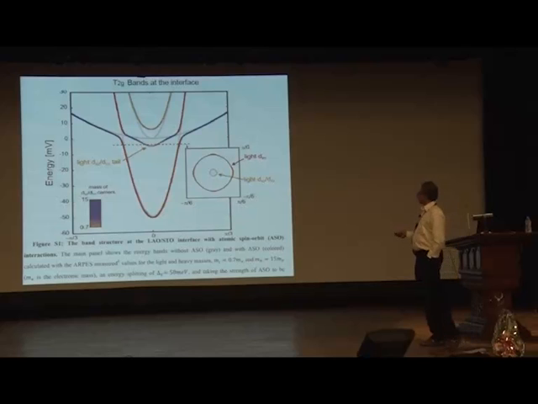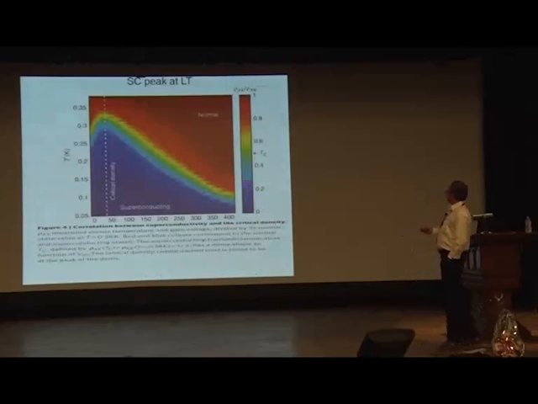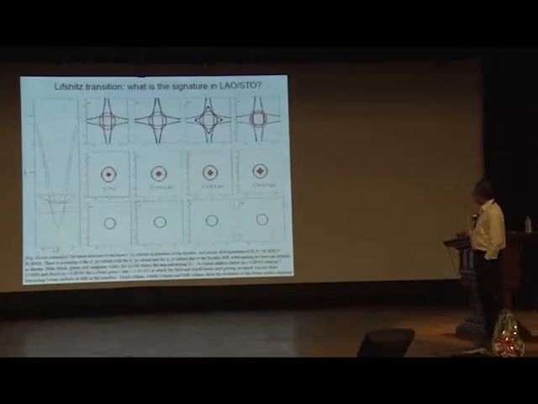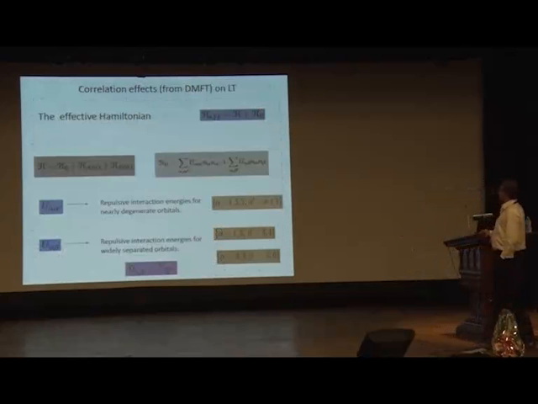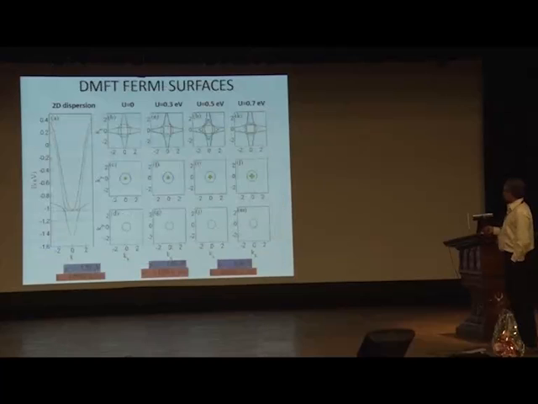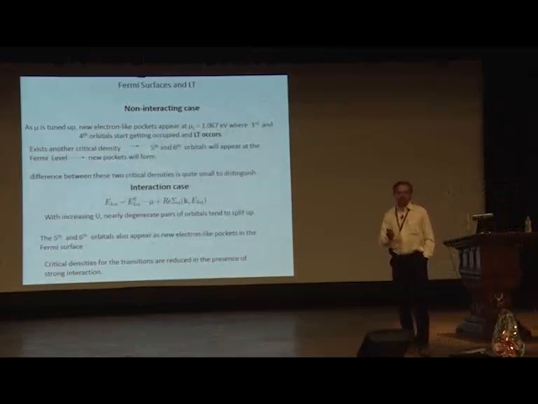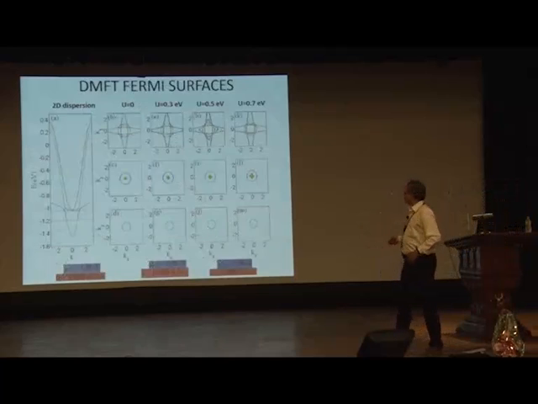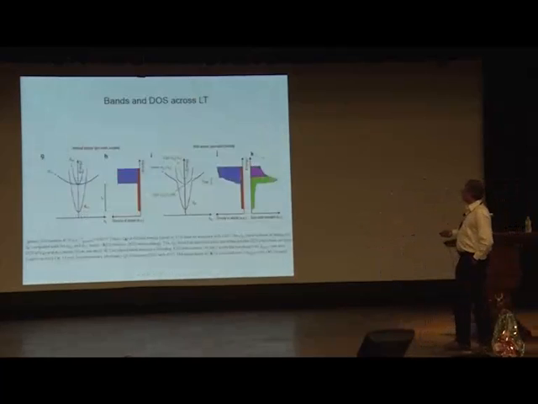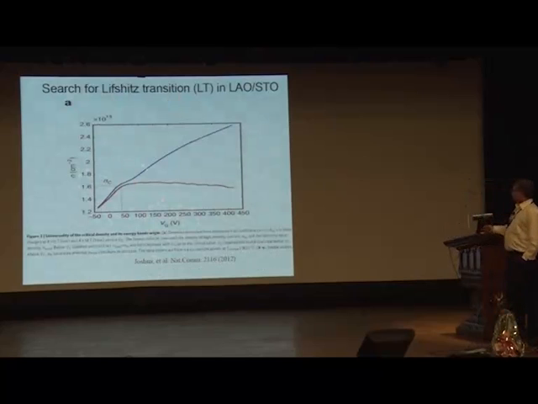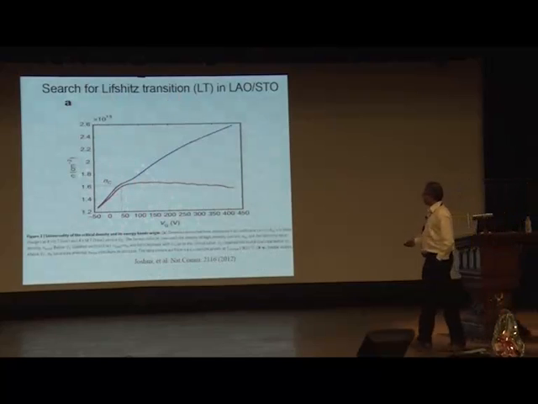So let me just skip all this. Then we actually turned back and we looked at the Lifshitz transition, and we did find the Lifshitz transition. We then showed that to look for Lifshitz transition, it is better to look into this. You see, the data shows there is a huge region for this Lifshitz transition, say about 100 volt. You cannot delineate in this region. Any value can be n sub c.